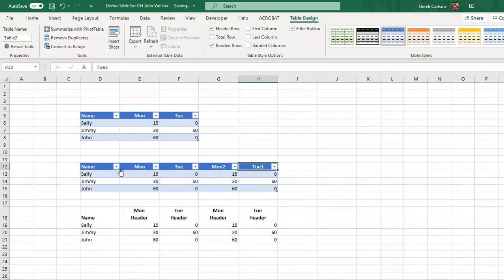Why? Because in a table in Excel, every single column has to be a unique name. So you can't have columns that say Monday and Monday. It won't let you do it. No matter what I tried, it won't let you do it. It always changes the names to a different name. Like if I change this, you see how I just deleted the 2 and it puts the 2 right back there. So I was like, how am I going to have all these multiple days on the spreadsheet if every subsequent day it's going to be adding these 2s and 3s and 5s and 7s and look confusing and look cheesy?